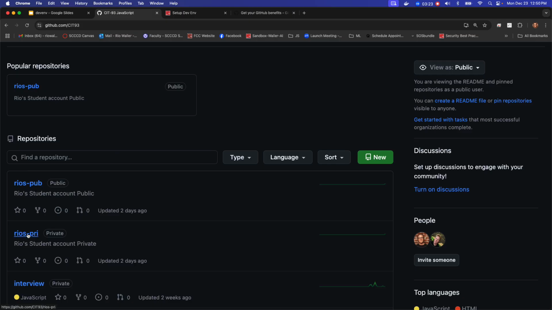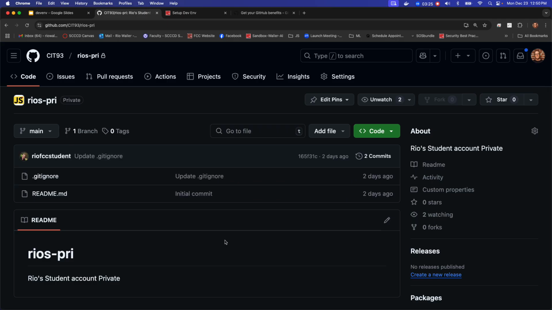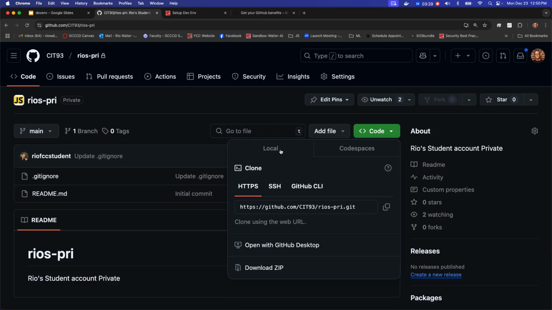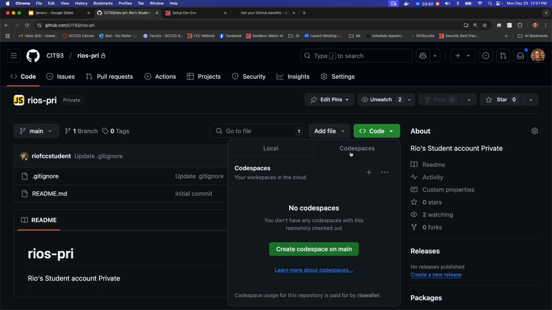So we'll start with the private repo. You go into your private repo, you go over to code, and inside code, it may default into local. Again, those are the two concepts we've covered in this series: students who did local and now students who are going to do code space. So what you're going to do here is just click on create code space in main, and then it'll take a minute.